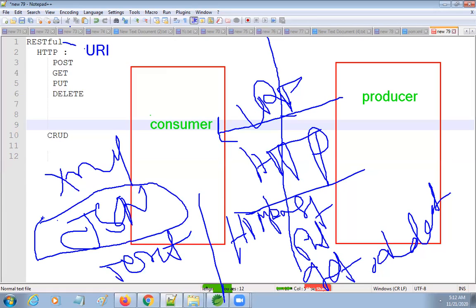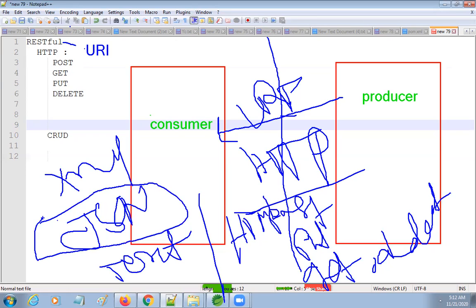JSON is also like XML, but XML uses tags to represent the data, whereas JSON is plain text. It's faster compared to XML, and parsing data from JSON is very easy compared to XML. So that is the advantage of using RESTful web services. RESTful web services are very easy to understand.